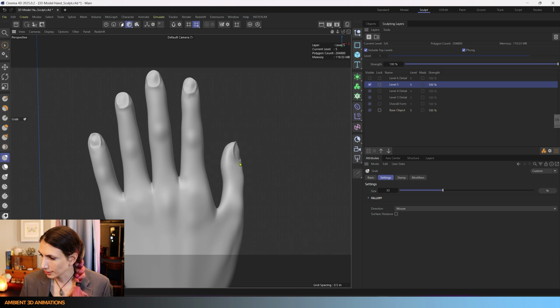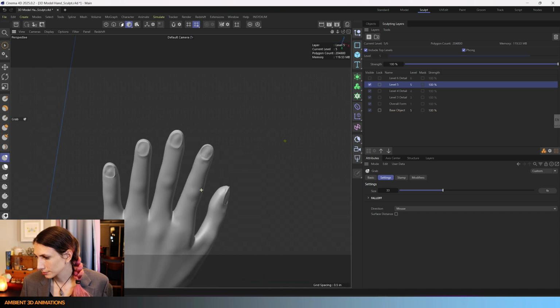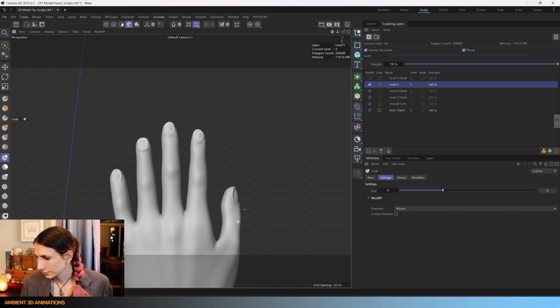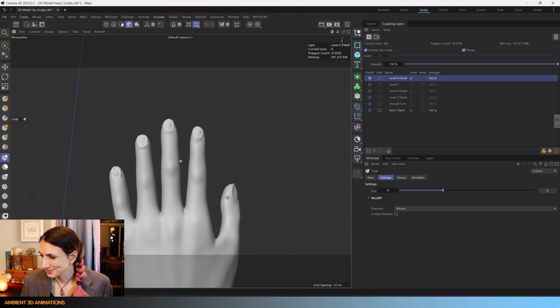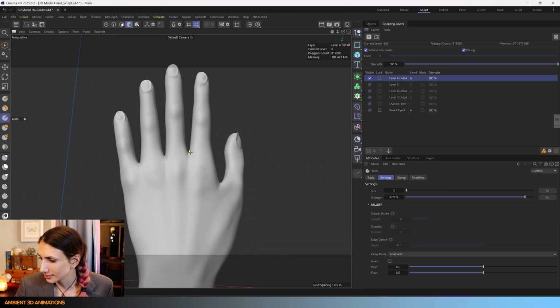Because now I'm thinking that didn't look like the correct proportion. And hopefully this looks a bit better. And now we'll go back up to 6 and start sculpting in some of the finer details.